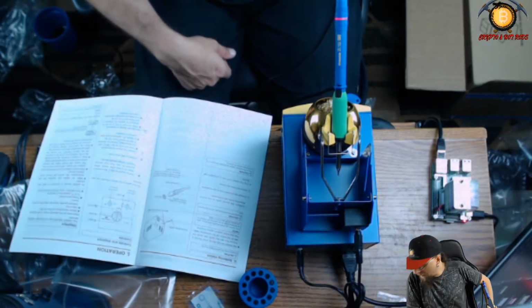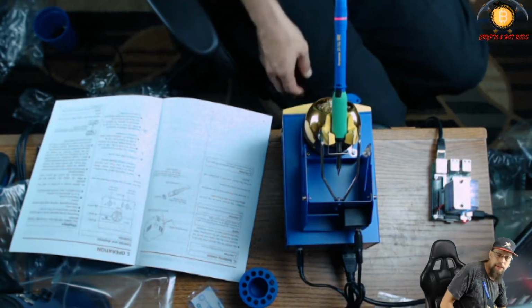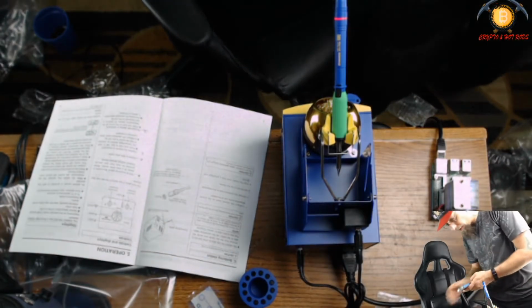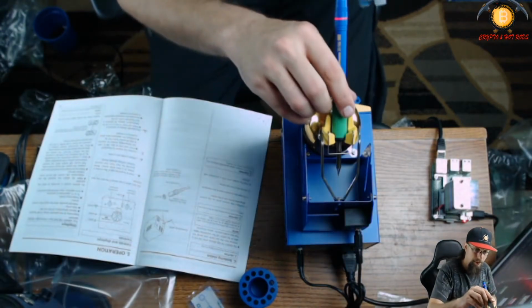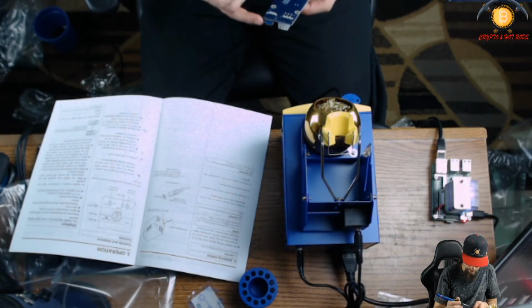Now I want to solder something. Do I have anything that I can crack this on here real quick? Let me see here. Oh, I got rid of those. So I've got a riser here. Let's see if I can take off the... It should beep at me. Nope, I guess it beeps only one time.